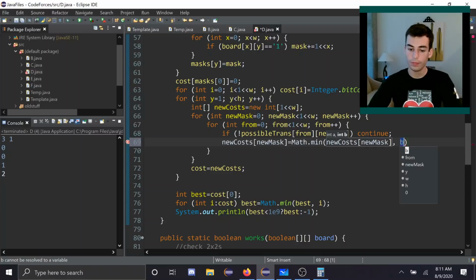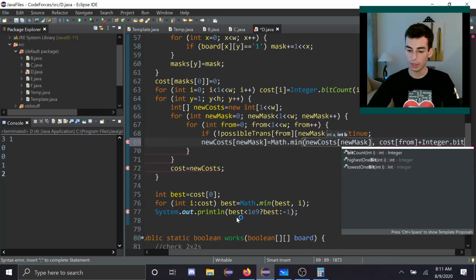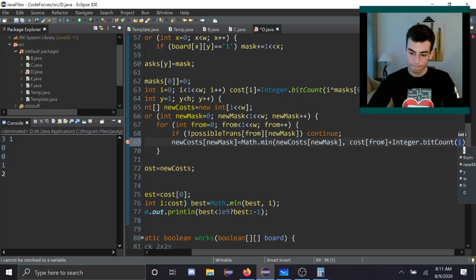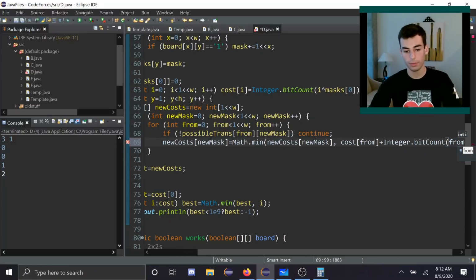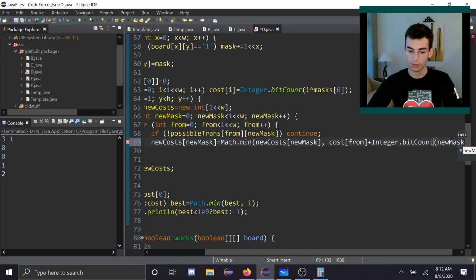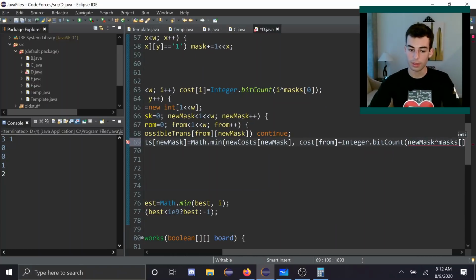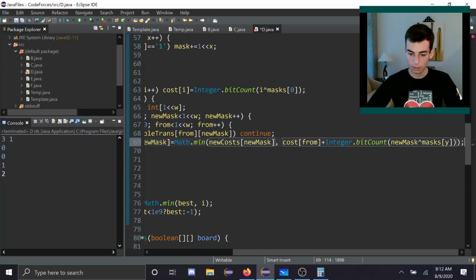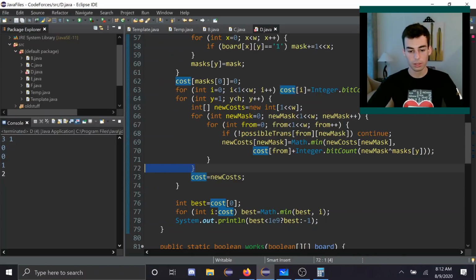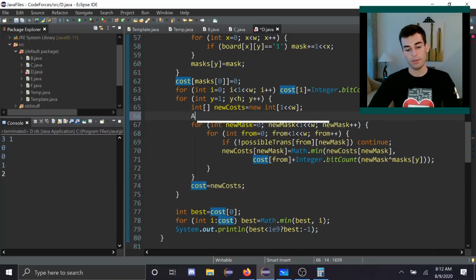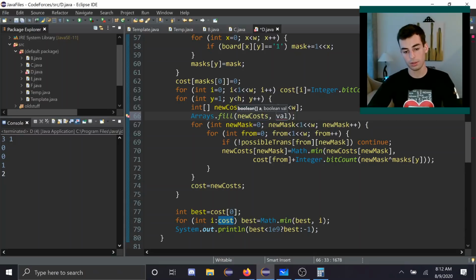Alternatively, we could do cost at from plus integer.bitCount of the bit count of from, or of new mask XORed with the masks at this y. Okay, Arrays.fill new costs with 1e9.